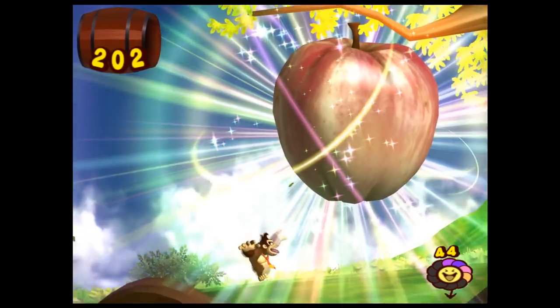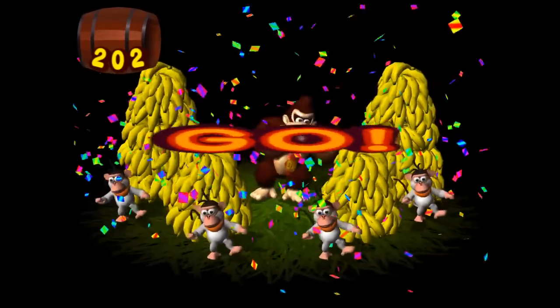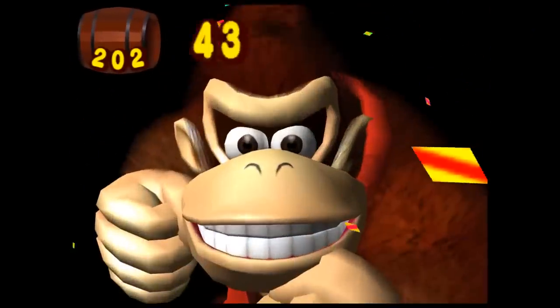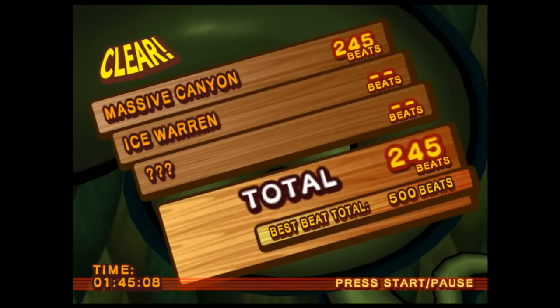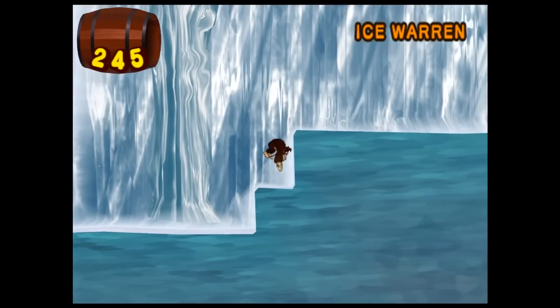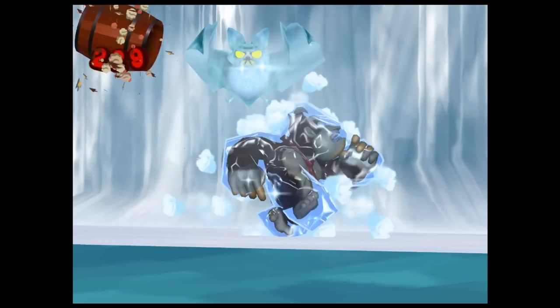Again, it's a good thing the levels are so short. Why does DK bully other animals? He wants to become the king. And these are animals that do not respect his claim to the throne.